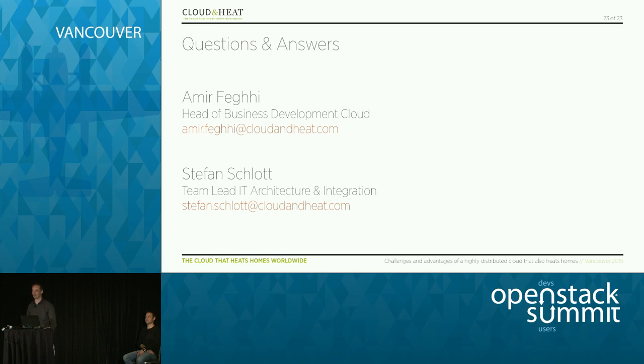Is it mainly private persons that approach you, or is it mostly organizations? It started with private persons, like smaller buildings. But we are moving to bigger buildings like apartment complexes and things like this. We can handle smaller deployments, but it's also better for us to have a bigger deployment, right? So apartment buildings or bigger office buildings is what we prefer right now. It's also more focused for us, something we can work on with a small team.